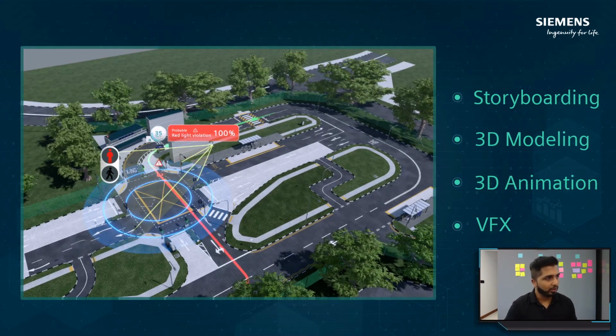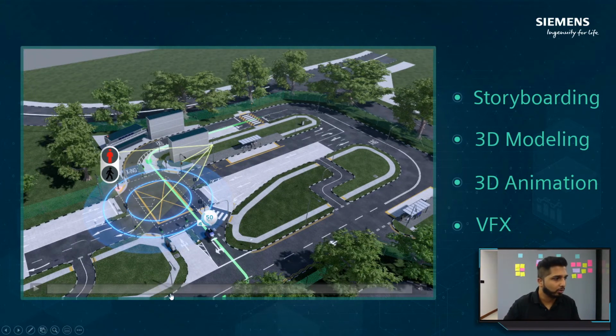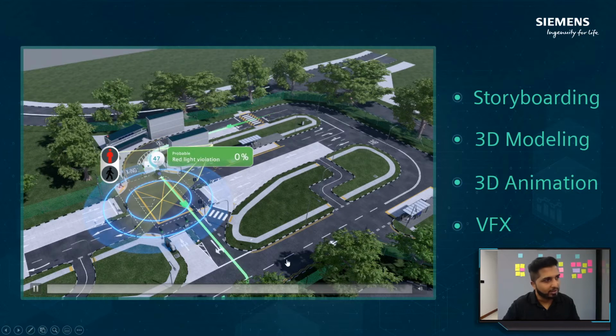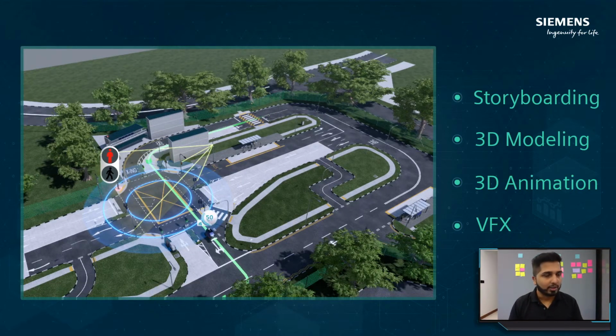This is one of the stories. When the car comes in, it is blinded, and when a human is crossing, it needs to reduce the speed. With just the autonomous vehicle, it won't be able to do that. For example, when the car is here, it is not able to see this human. But since the infrastructure is already telling that there is a human passing, it automatically slows down, and when the human passes, it continues. So we developed a lot of animations like this, and we presented them. People understood very easily, and a lot of decisions were made faster.